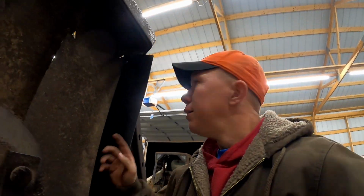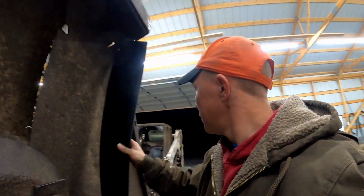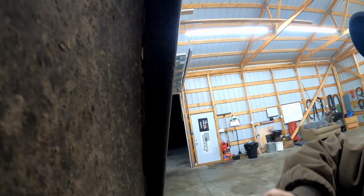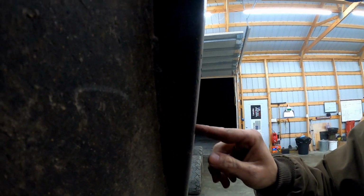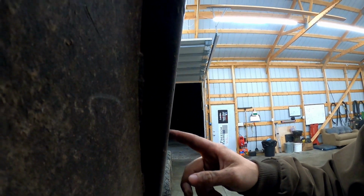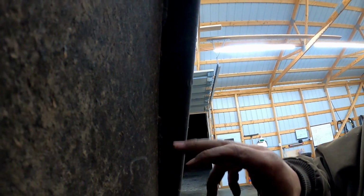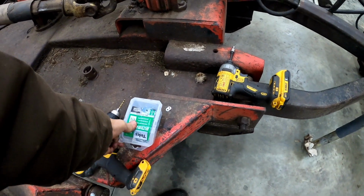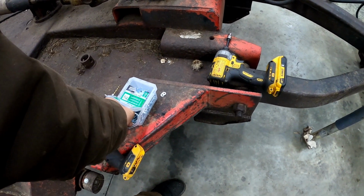Ready. You can see I pre-drilled some holes. Maybe you can't see. All right. So I pre-drilled some holes in the metal. It's a little over an 1/8 inch thick. Not quite, I'd say probably 3/16. Anyhow, a good drill bit gets you through there, get you some pilot holes, and then I also have some self-tapping screws that we're using, and then I'm putting a washer on them as well.